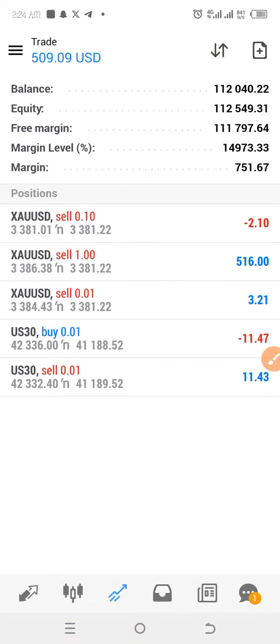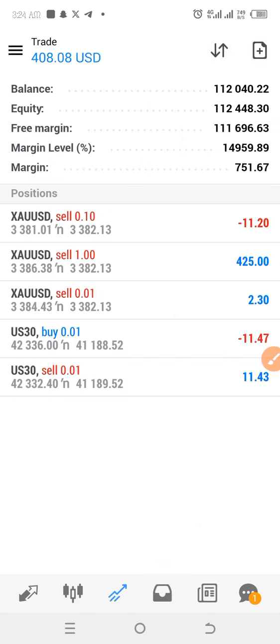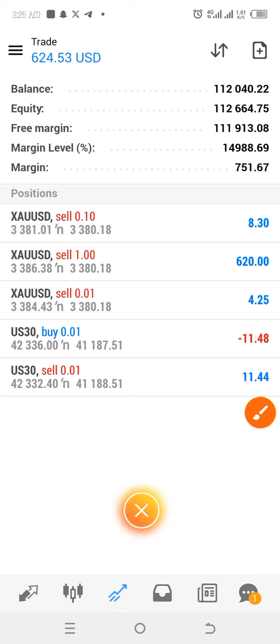This is mini lot size. Once the price comes down, as you can see, there are differences. This one is micro lot size. The upper one here is mini lot size. Then the downside here is standard lot size. Look at the differences, all of them. Look at the way they are booming in profit. So this is how you can enter the market.